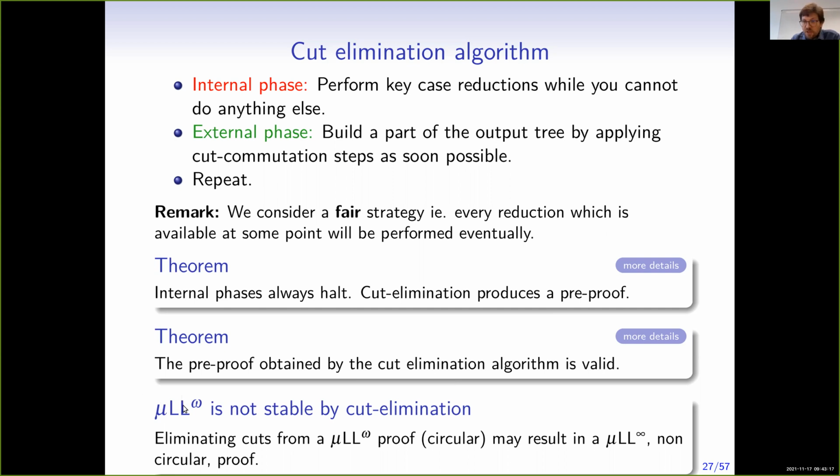But also a side observation is that the circular fragment is not stable by cut elimination. So we don't have cut admissibility for circular proofs, but from a Curry-Howard perspective, that's actually a good point in terms of expressiveness. Because if I want to eliminate the cut on my enum proof, pi enum, I showed you before, if I cut it with 0, surely I would expect this to produce the stream of natural numbers, the cut-free proof containing all natural numbers, which cannot be circular.